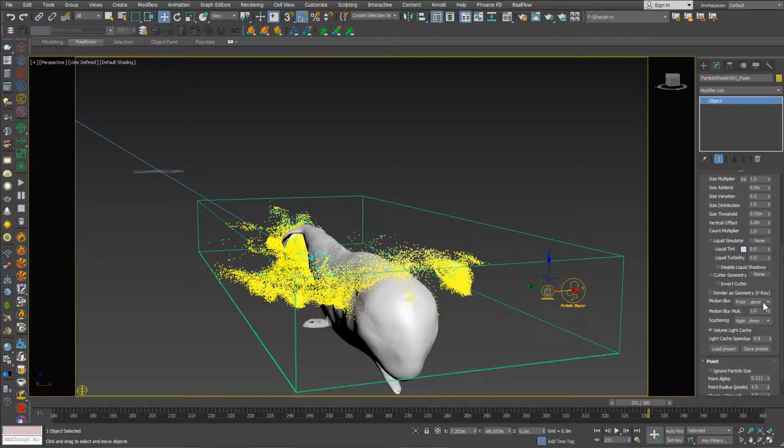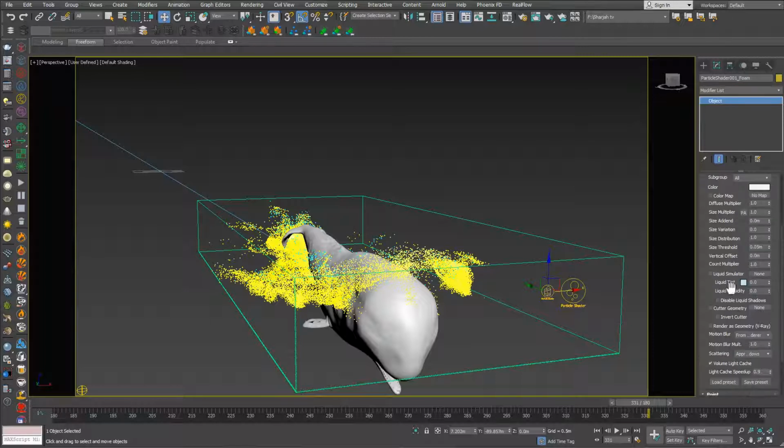Another thing is the motion blur. I can introduce motion blur by going to force on. We will see that later. Other than that, the particles will already get some colors from the ocean. So if they are under the ocean surface, they will get the color defined by this color, and that's extremely good.